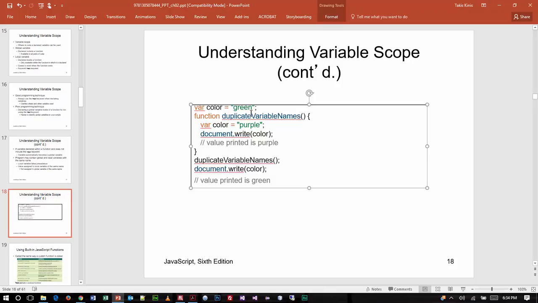It goes to the function, does what it does, which is prints purple, and then it goes to the next statement, and it prints green. Because green is outside of the function and is basically on the same level of the program as these other two statements are. So in terms of this particular statement, the document write, it's in the same scope with color set to green.